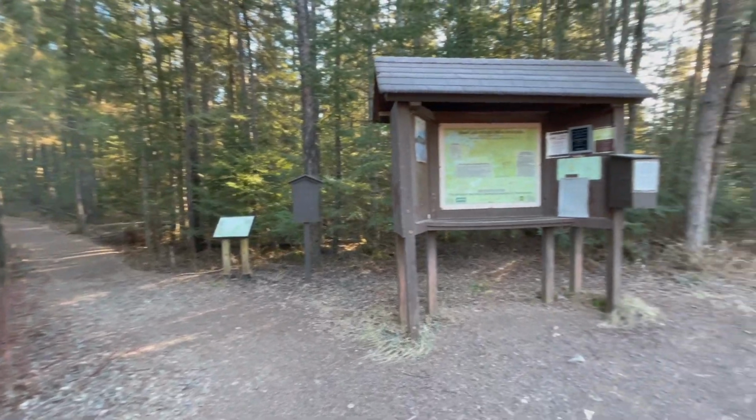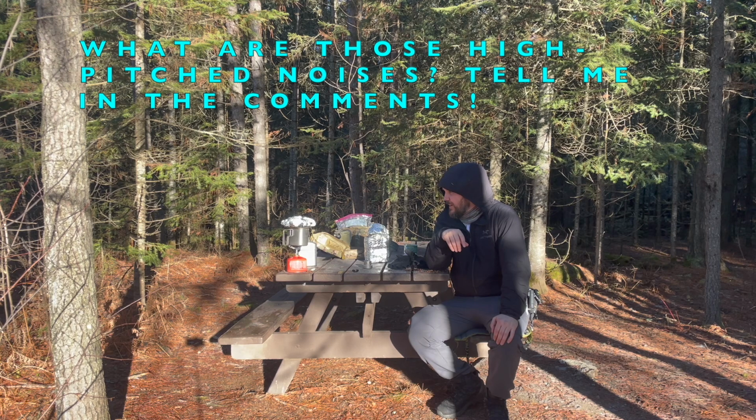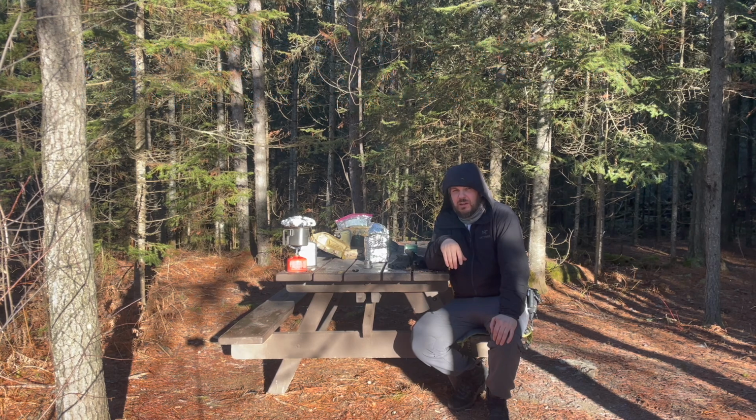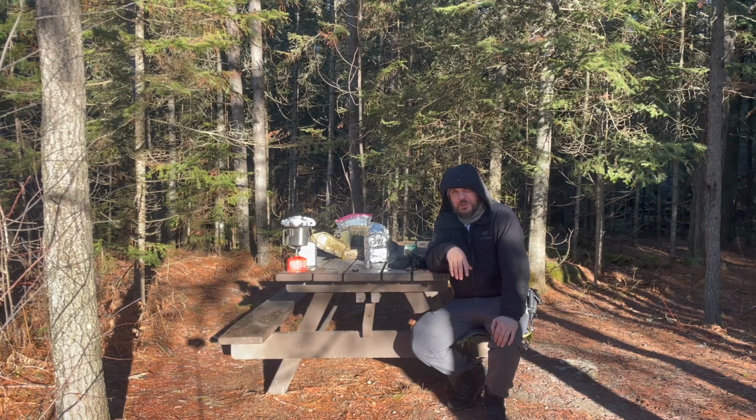Back at the trailhead. They got this nice picnic table that happens to be in the sun, so I'm gonna heat up some tea, heat up some of the burritos I had in the car. The trip overall was really good. I'd say if you're coming here at the end of December when there's no snow on the ground, micro spikes are probably not a bad idea. I didn't need them, but good to have. There were a couple places where the bridges were a little treacherous. That one place where there was like a balance beam, the other place where it dipped into the water. But overall, good trip. Got Minnesota in the books.